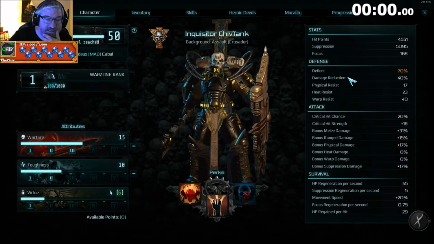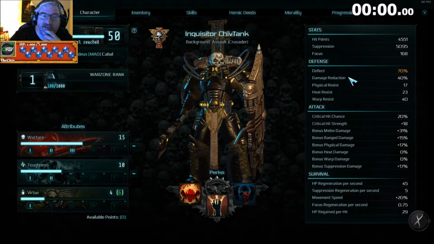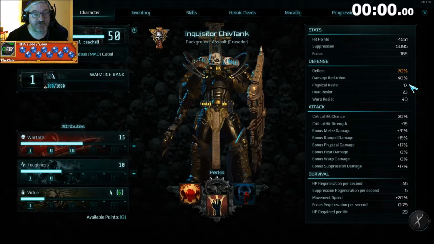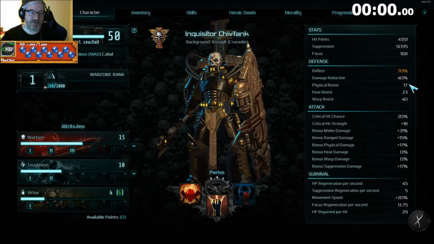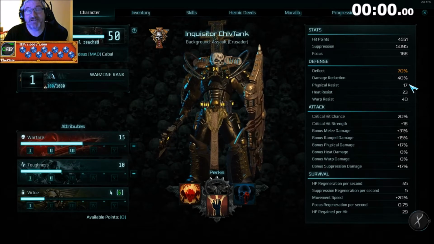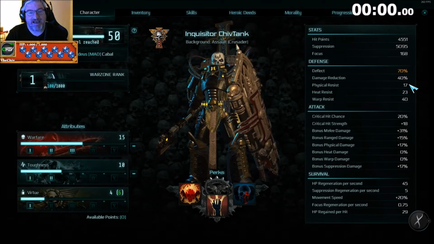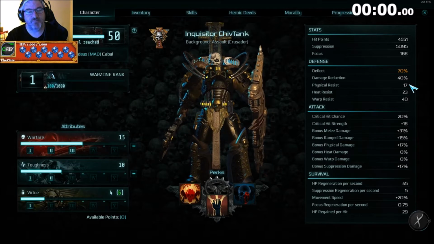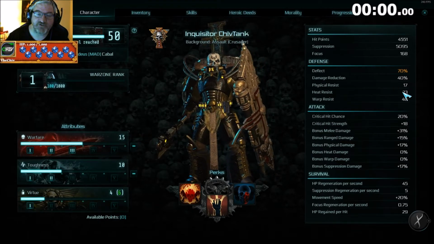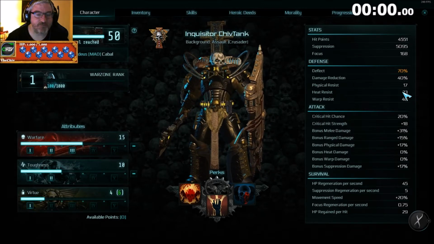Damage reduction, getting this to 40%, great. If you can get it higher, even better. Resist-wise, I would highly recommend you try to get more physical resist. We're rocking at 17, and physical resist, I hate to tell everybody, is the primary damage type that almost everything uses. So having this closer to, say, like 20-25 would be probably in your best interest. Heat resist, also about 20-25 would be really good.